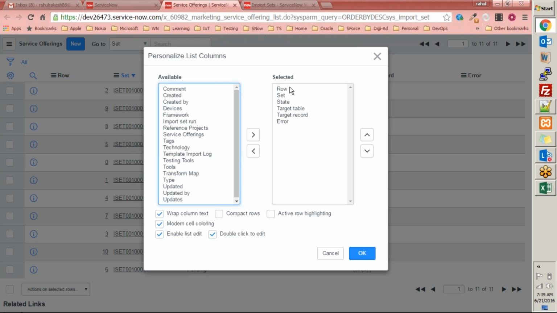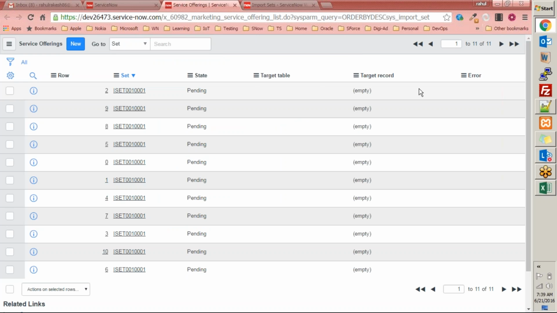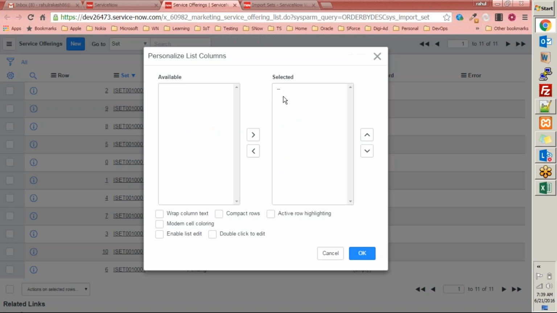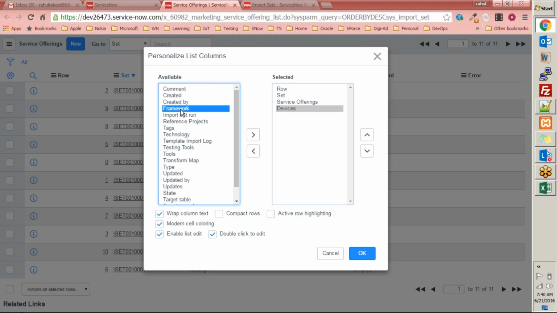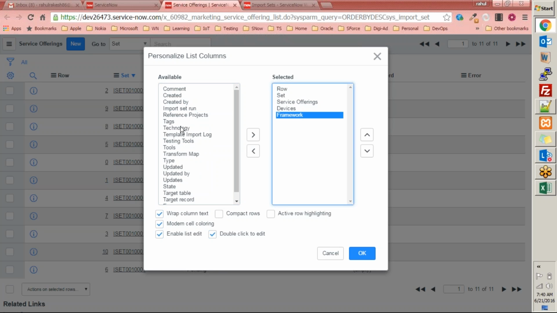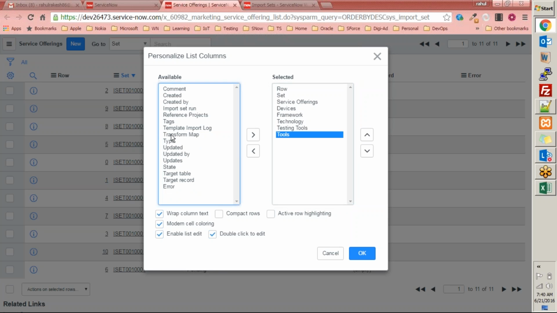I leave row set, and I'll remove this, this. I'll go ahead and pick the columns that I wanted to have. Service offerings first, devices, framework, technology, testing tools. That's it. And I'll save it.